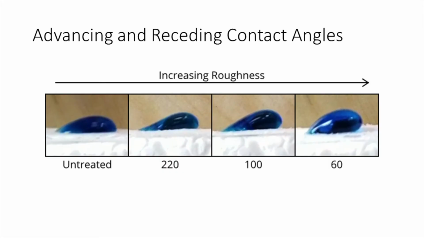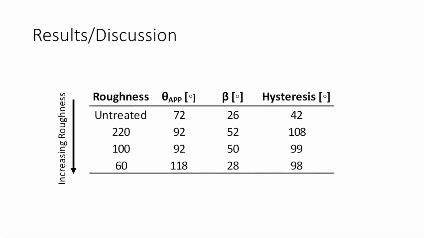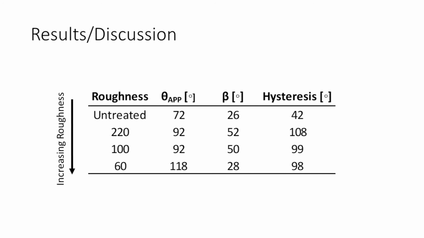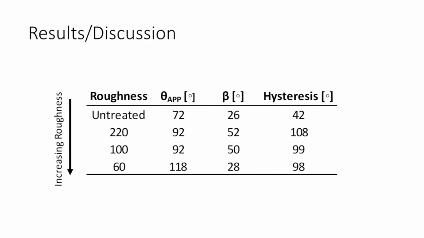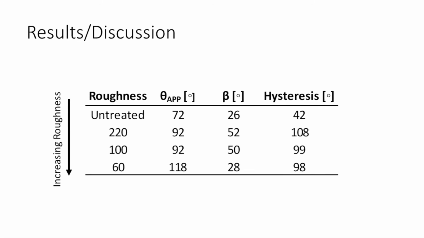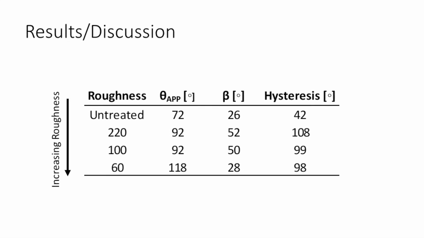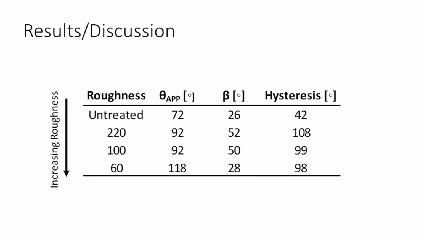I also used ImageJ to measure the advancing and receding contact angles. These are adjusted images of the droplets right before slipping. At first glance, it looks like the 60 grit sample exhibits the lowest hysteresis. This is a table summary of my results. Under Wenzel analysis, it was expected that increasing roughness would make the initially wetting surface more wetted. However, instead, the surface became non-wetting as a result of the roughness size being too large for Wenzel analysis to apply. Beta is the tilting angle right before the droplet started to slip.